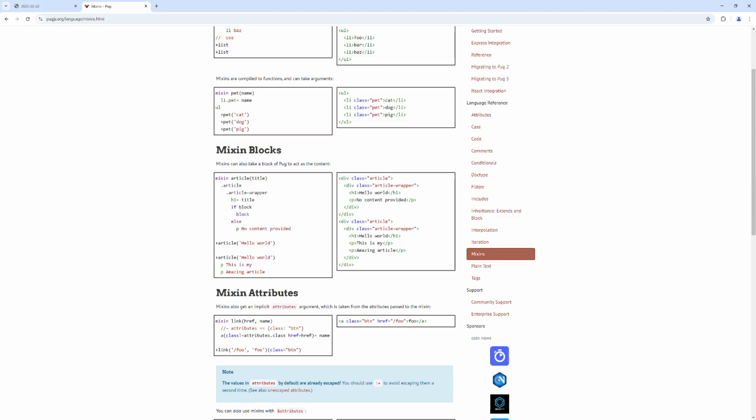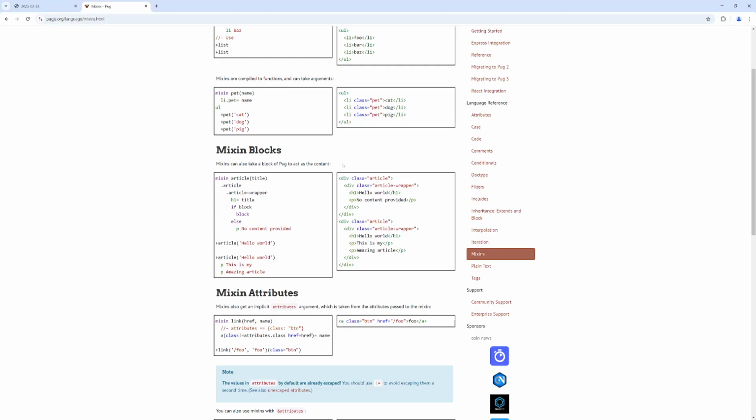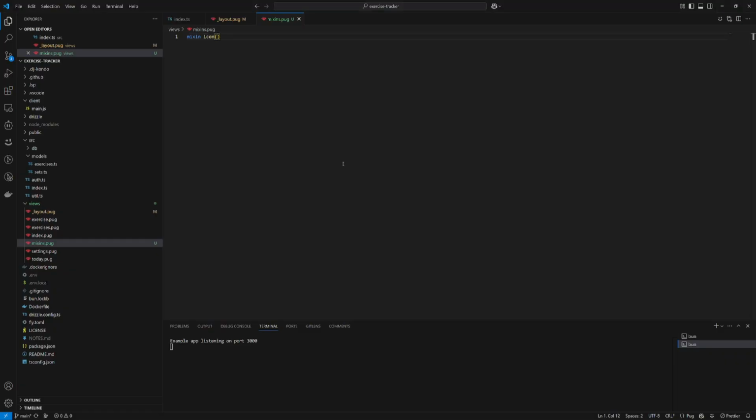One of the ones I was thinking about doing to start with is an icon mixin. The idea of the icon mixin is we're going to have an icon name or something like that, which is going to indicate which icon to render.